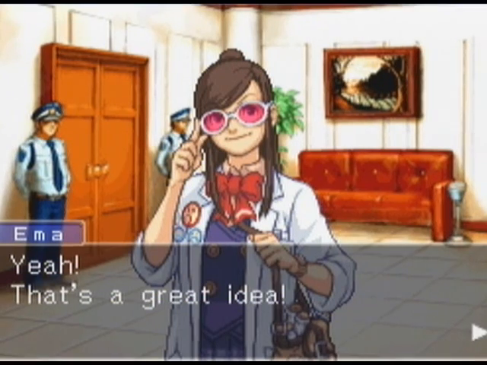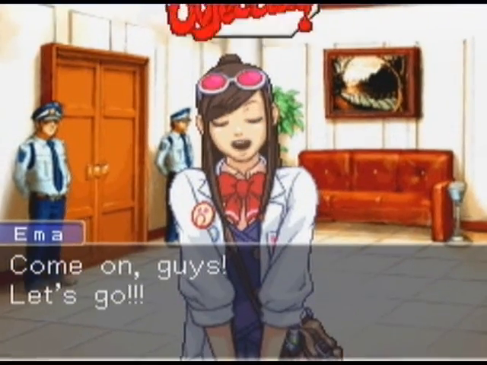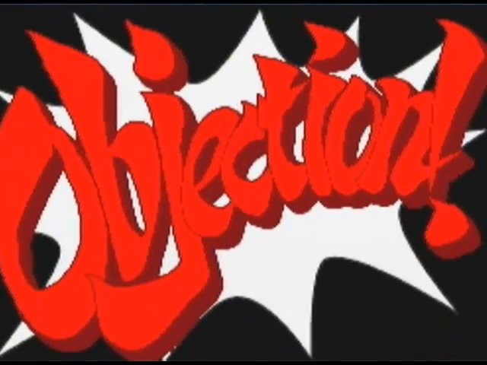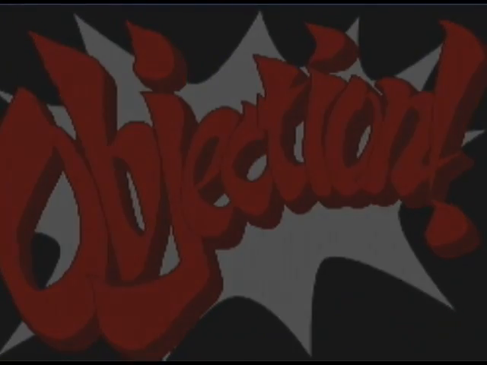Okay, this happens at the end of all the Phoenix Wright games. You have to shout objection into the microphone. In the second and third games, it's the final case, and in this game, it's also the final case. But actually, I don't think you have to shout into the microphone in this one. How do you do it? Objection! Yeah, you just press minus. So yeah, that happens at the end of every Phoenix Wright case.